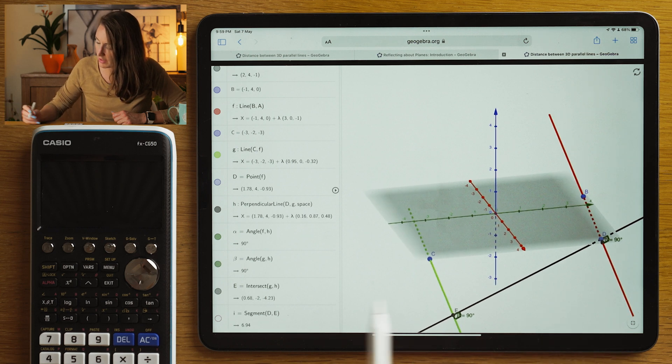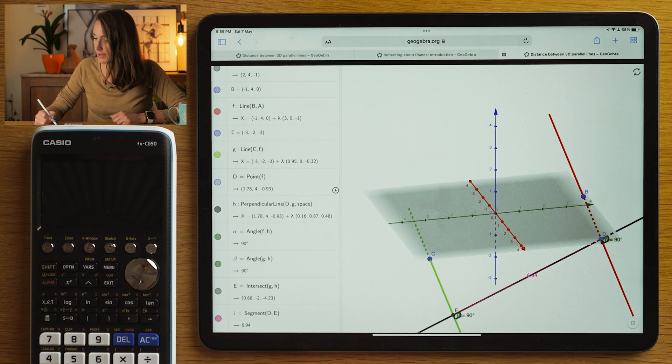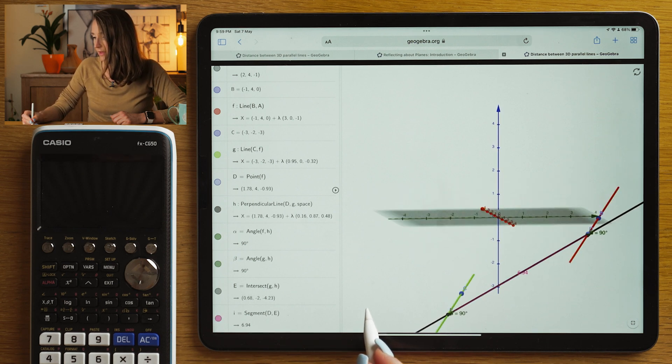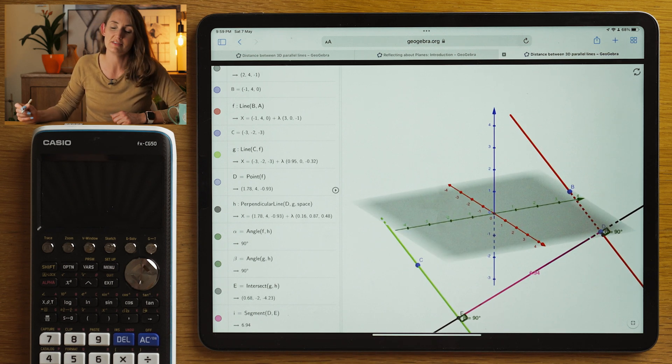Just like that. And then once we know what the vector is, we'll be able to find the length of that vector like this. So this is the visual. And now we're going to move on to solving the question and the nitty gritty.